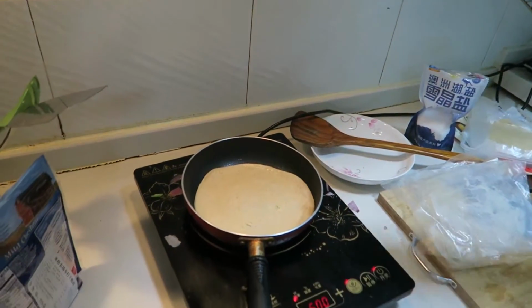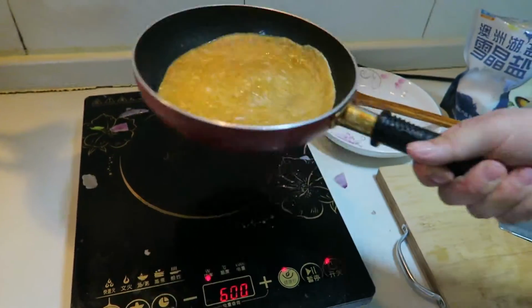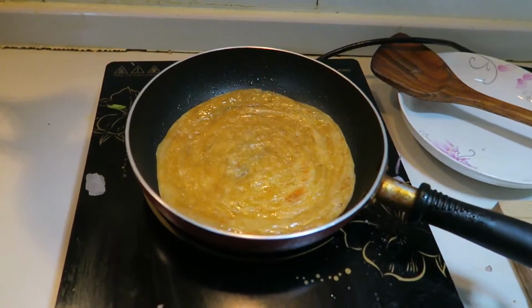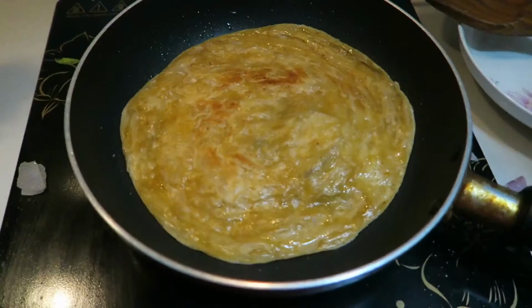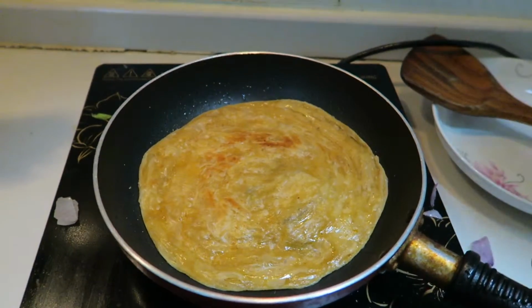Okay. We're going to cook that for a couple minutes, and then when it starts to puff up, we're going to flip it. You see it's turning nice and golden brown, and now it's been cooking for about 2 minutes. Now let's give it a flip. And now let's give it about 2 more minutes on that side, and hopefully it'll start to puff up a little more, and then we can add the meat. Okay, as you can see, that Shou Zhua Bing is nice and golden brown in the middle here, so that means it's pretty much done. So let's move it on over to our plate over here.